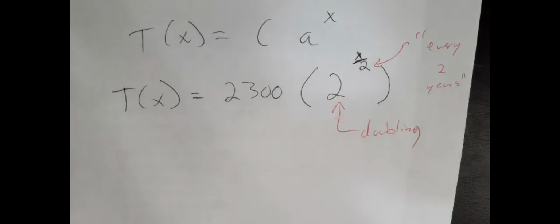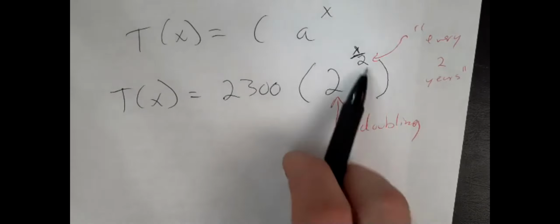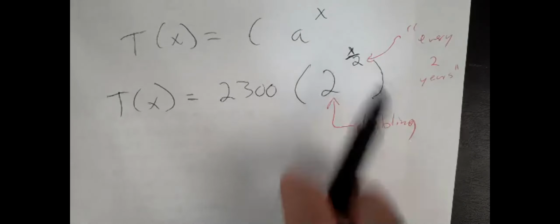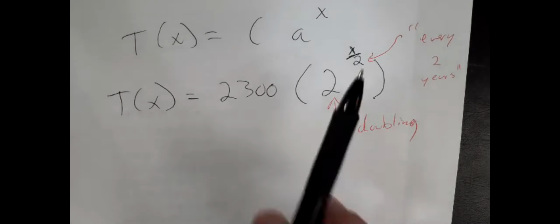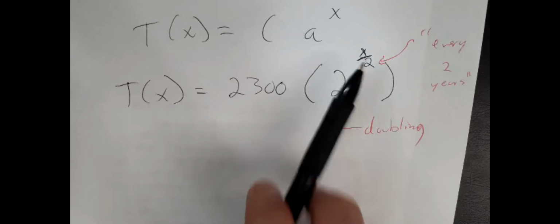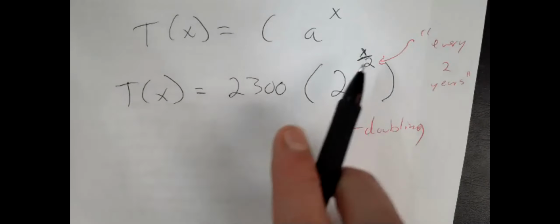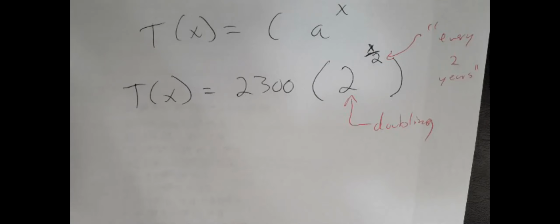So that after 2 years, we would have 2 over 2. We would be multiplying it by 2 once. At 4 years, we'd have 4 divided by 2. We'd be multiplying it by 2 twice. So this was sort of like that half-life problem we had in the homework too, right? We have to divide it by the half-life length, so that every multiple of the half-life, it gets multiplied by half. Now we're doubling it. It's going to get multiplied by 2.